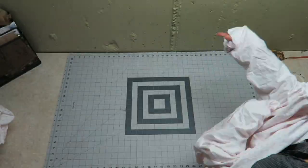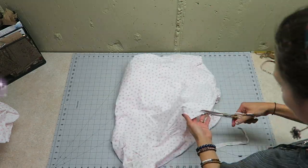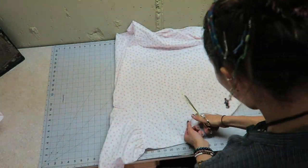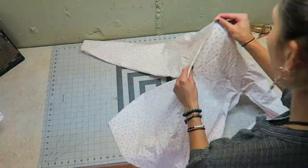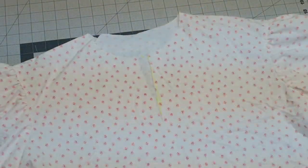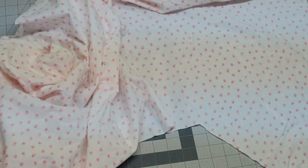And after that was done, it was pretty exciting because you kind of have a shirt already. But I realized that the neck hole was way too small, so I just cut that a little bit to be about 8 inches wide at the top. And now I'm measuring out how far down to make the slit, making sure it's right in the middle of the neck hole. Then I measured how long to make the bias tape for that, because that's how I'm going to finish off the neck hole.